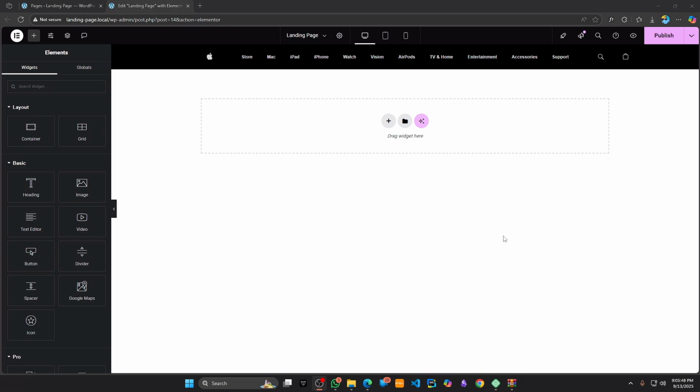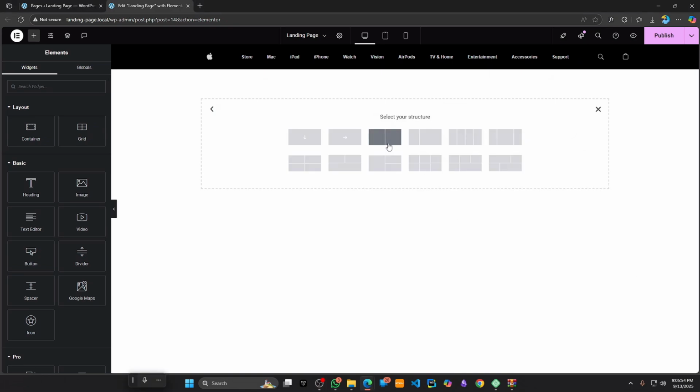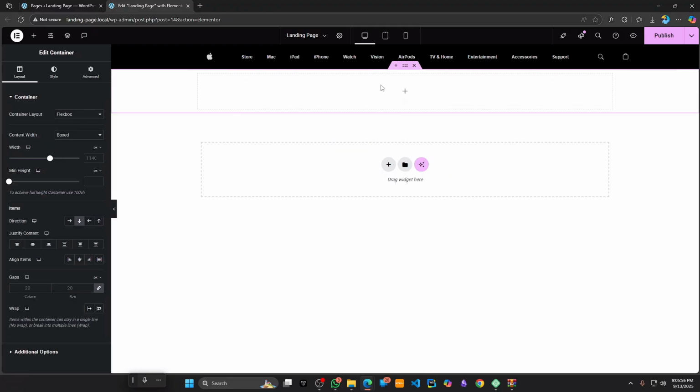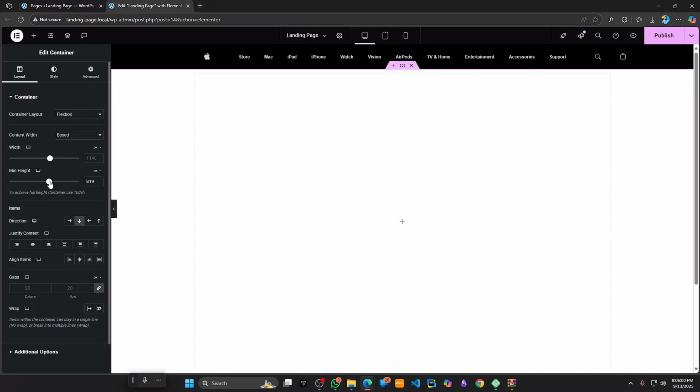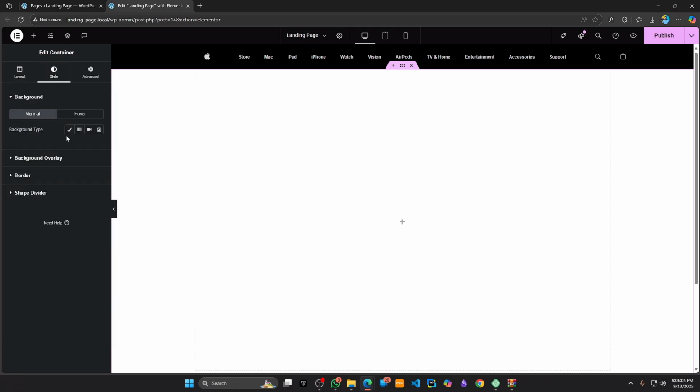Now what we need to do is create a container. We will take a flexbox, something like that. The height will be something around the full page. Let's go with 820. And then creating the video background is super easy. Trust me, when I saw that website, I thought it's really cool. And how can I create this on Elementor? And when I started creating that section, I realized this is super easy.